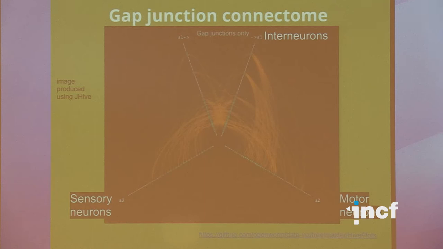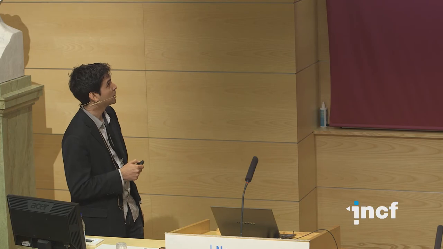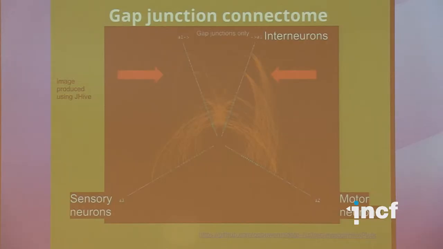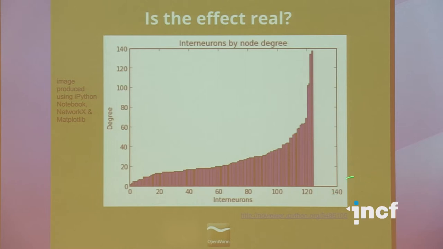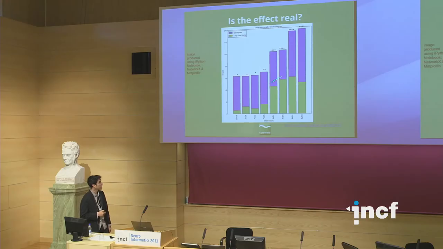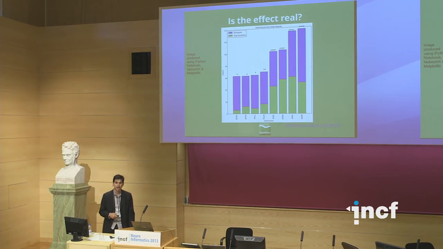This is what it looks like with just gap junctions. Just with those two pictures, you can already see that we're laying out the network in exactly the same way but seeing very different features — actually very different networks with very different edges. You can already start to see an asymmetry here and many other things. What we focused on was the fact that the nodes up here stand like heads and shoulders above the ones below — something that hadn't really ever been pointed out. We wanted to drill in and see if that was actually true, beyond just the visualization. So we switched tools and plotted the histogram of the degree of every interneuron.